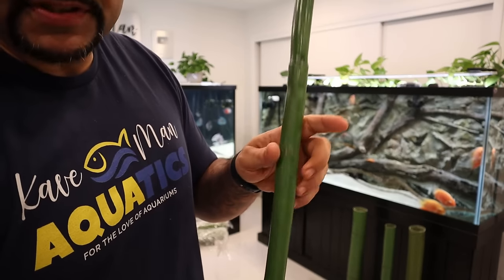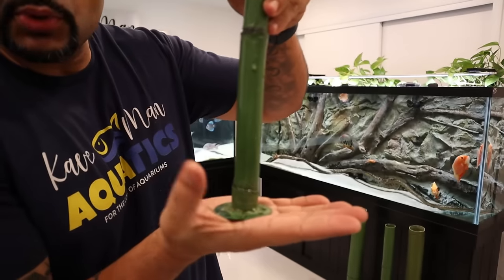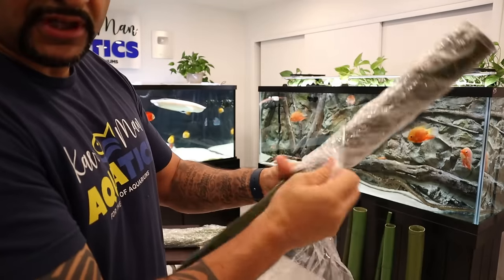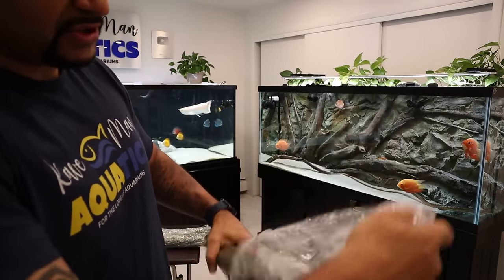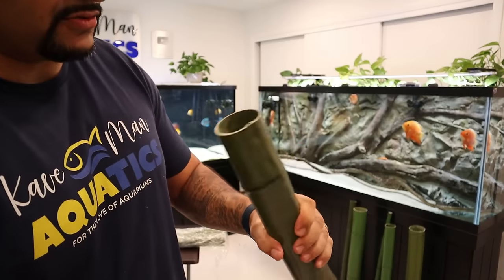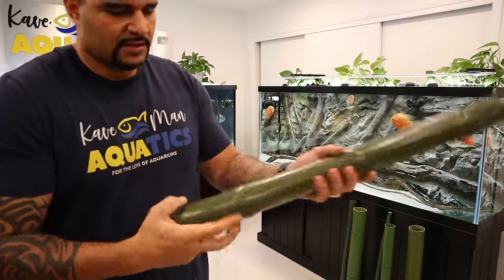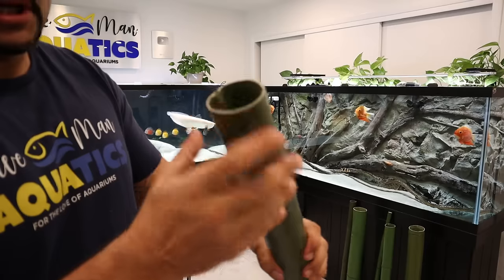The thinner pieces have a nice little base so they can stay supported on the bottom. If you're thinking these pieces might be really heavy or made out of some weird material — they're definitely not heavy. This thing is like a wiffle ball bat but very solid and sturdy; I can hardly squeeze it. And they're all hollow.